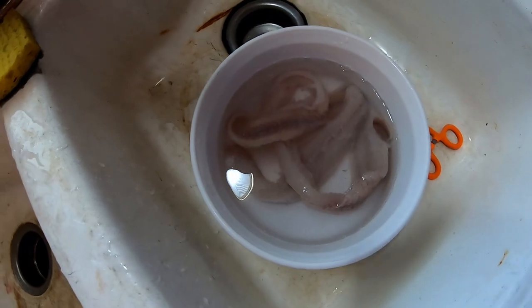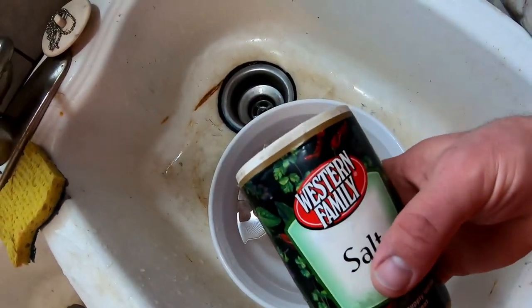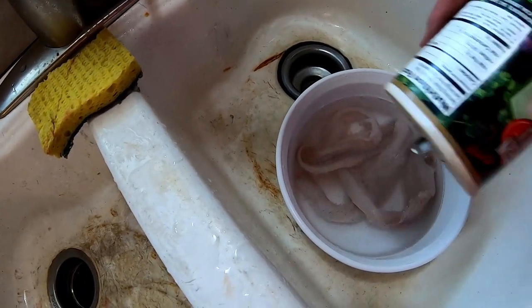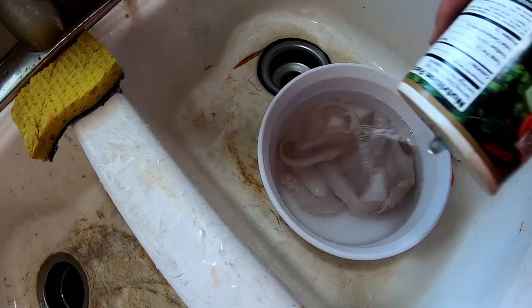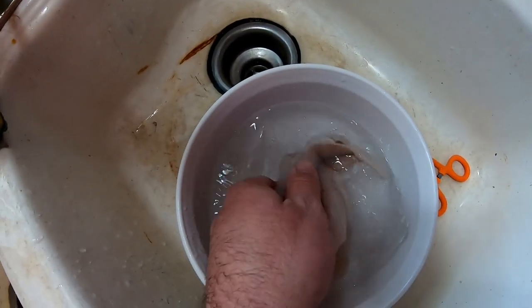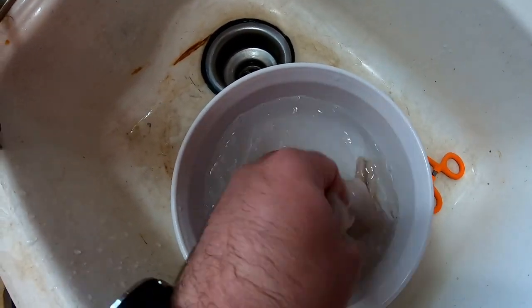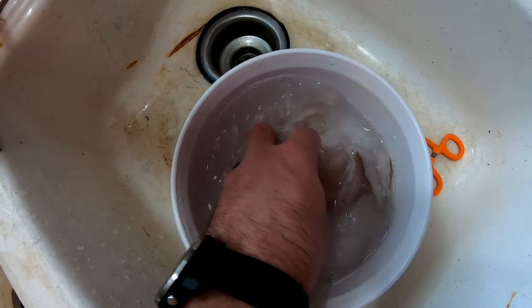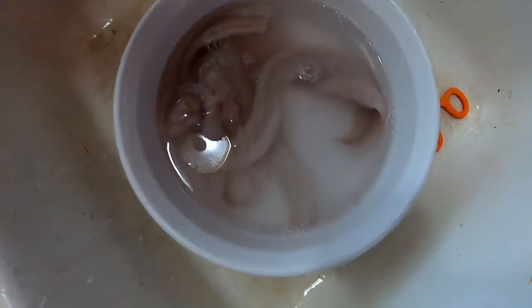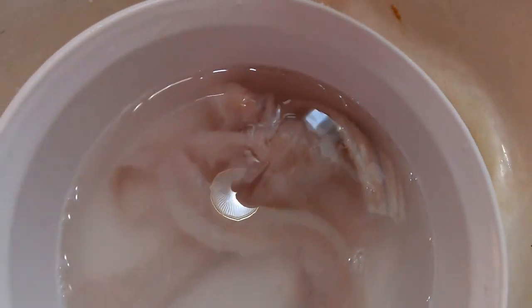All right, we'll put some of it in the freezer. We're going to cook up a little bit of it. Just take some table salt and sprinkle some table salt in there. Mix it up and let that sit for a little bit. You already see some of the blood and stuff coming out of it right there.